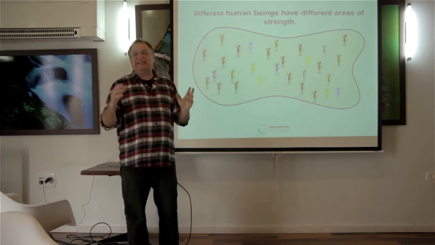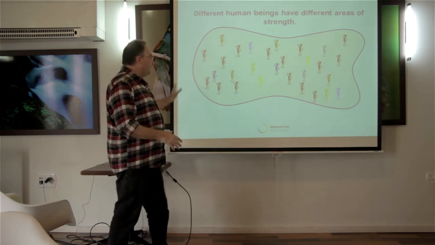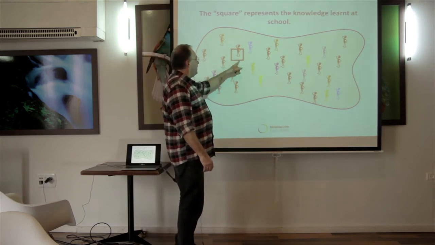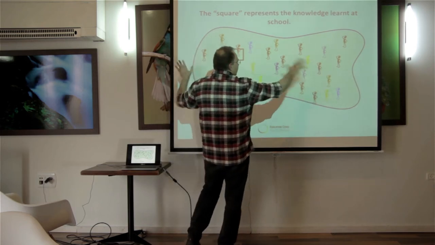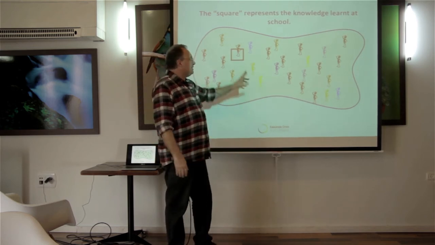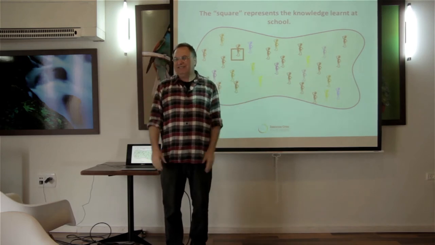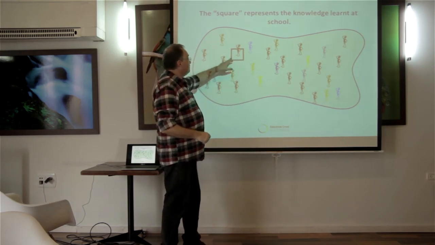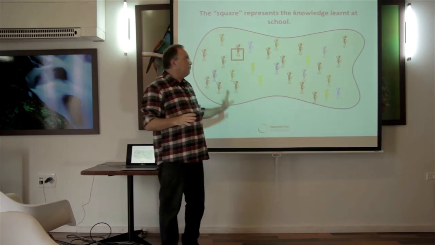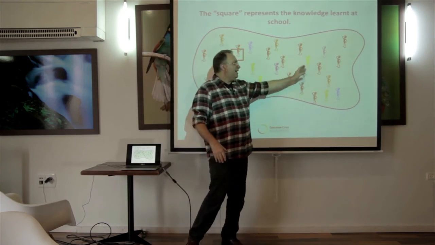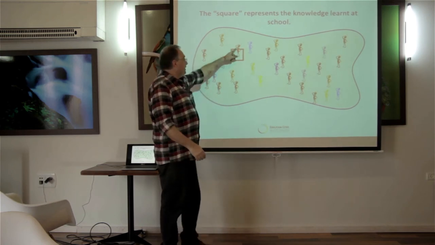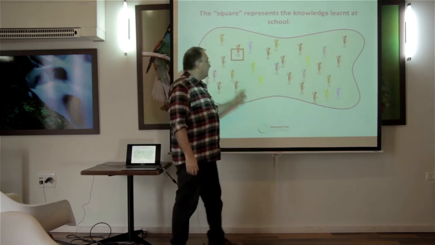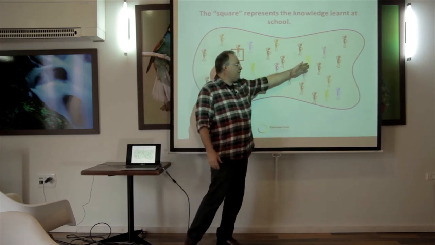But when we are dealing with education and school, they cannot deal with all this knowledge that exists in the world. And they build this square. In this square, they say, we cannot deal with this knowledge that grows up so fast every day. Let's build the knowledge that exists forever. That was right in the past, and will be in the future. And they decide that here we put a little bit of mathematics, but most of the mathematics will be outside school. We will build here some knowledge about history, but most of the history will be outside school. We will do a little bit of geography, but most of the knowledge will be outside school.